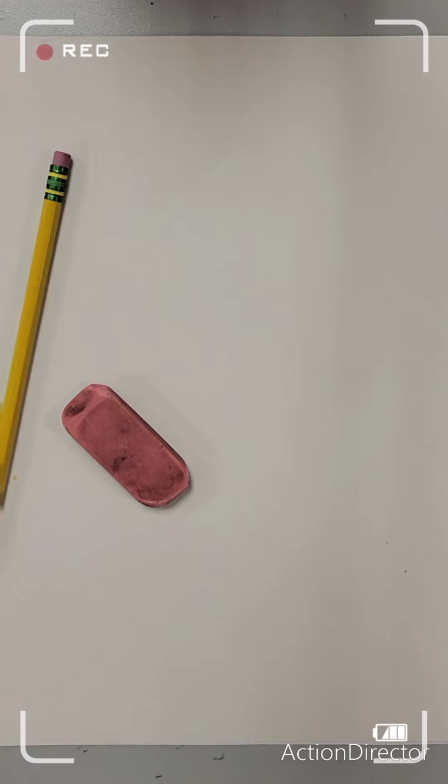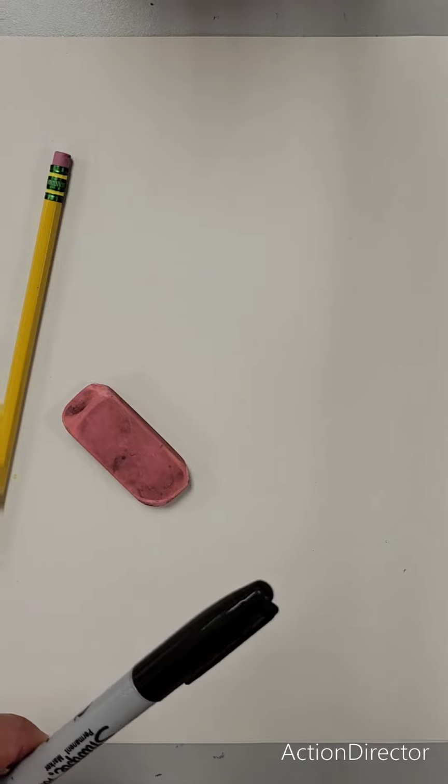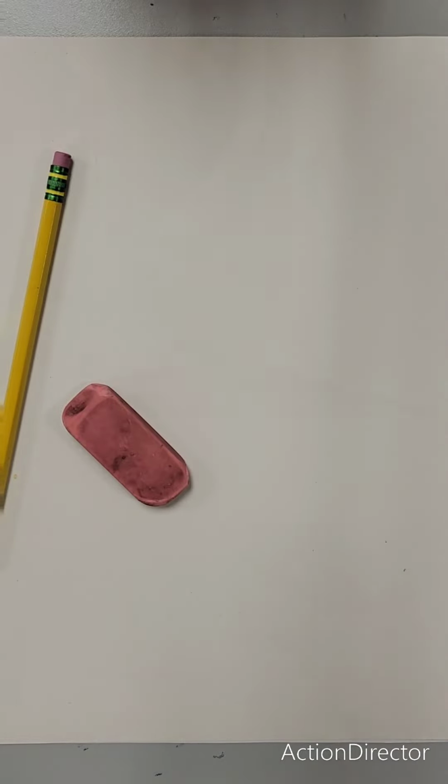For this drawing, you will need something to draw with and a white piece of paper. I recommend that everyone uses a pencil with an eraser for the drawing part. And then at the end, you can outline it with marker and color it in with crayon. I'm gonna be using a Sharpie today just so that you guys can see my lines. If I used pencil, it would be hard for you to see what I'm drawing.